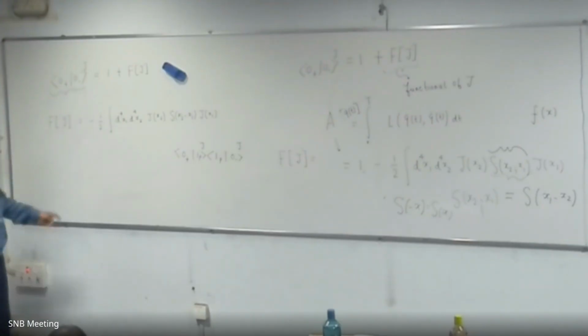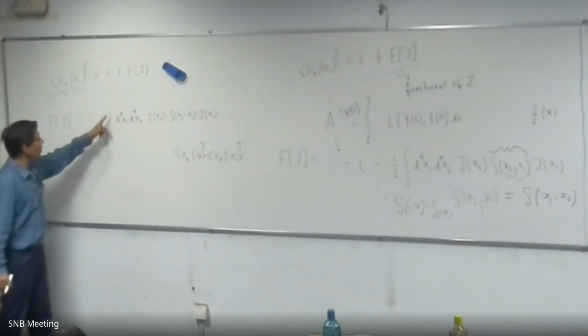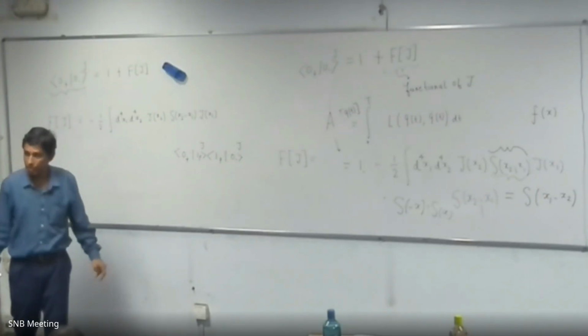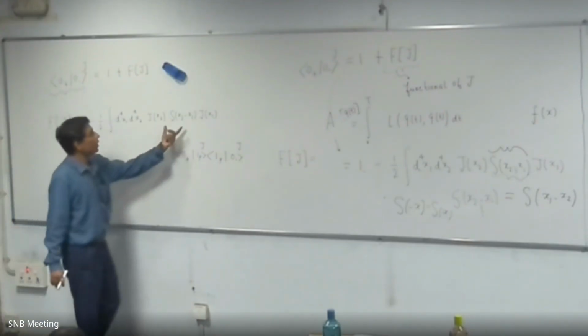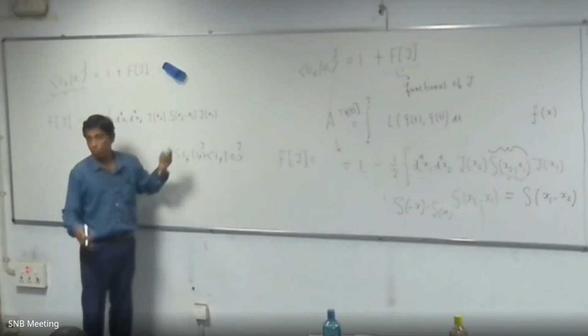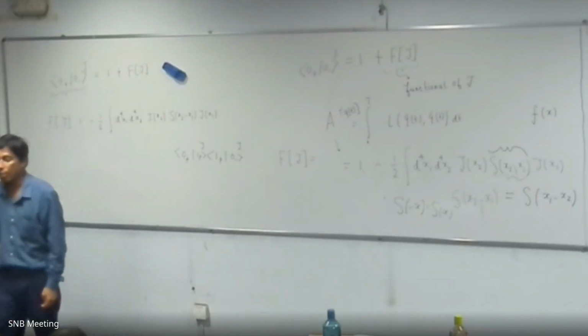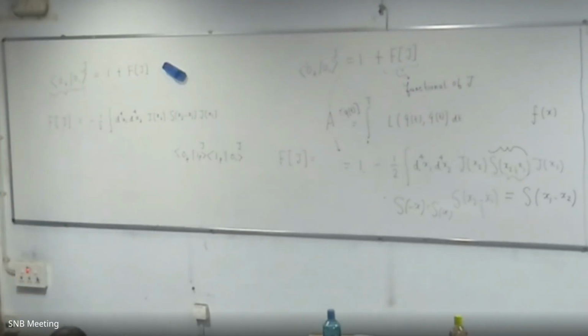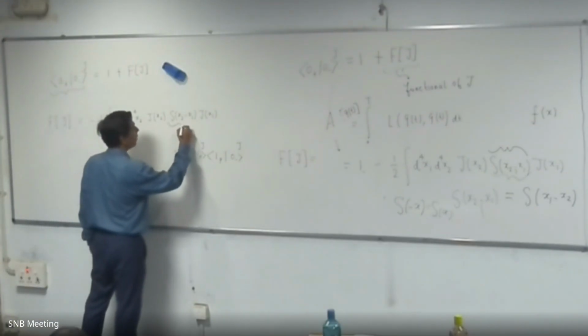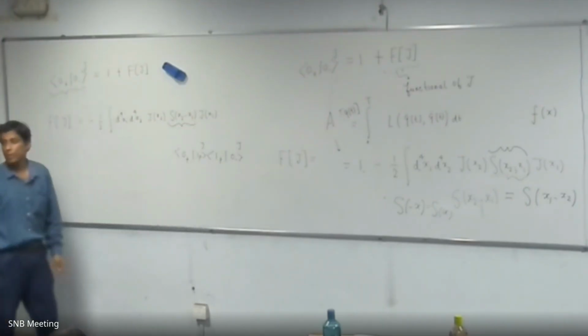Here, it is a functional. Therefore, you have to integrate over all the space-time points. x1 and x2 are the space-time points, right? And I put in a function S(x2 minus x1). This is my ansatz or assumption, which I want to determine. I will put in another physical argument, and my main aim now will be to determine this function.